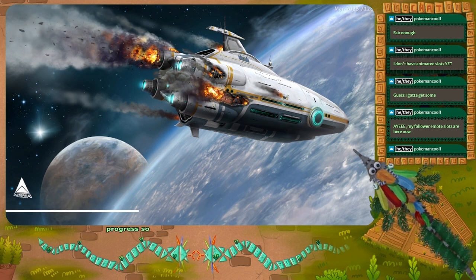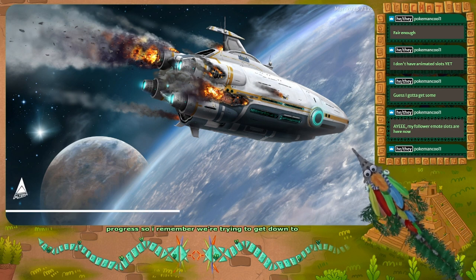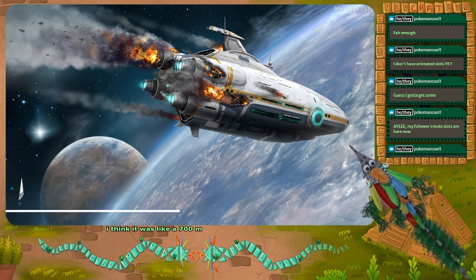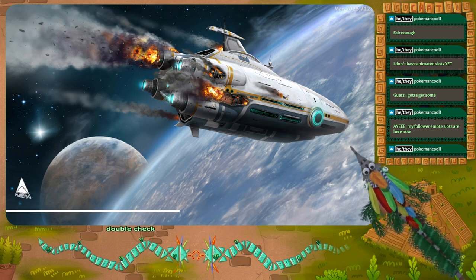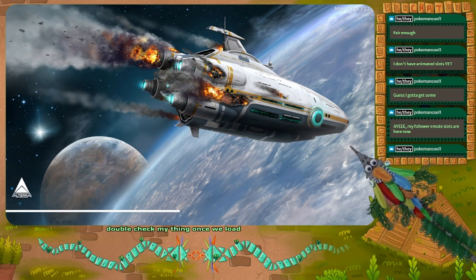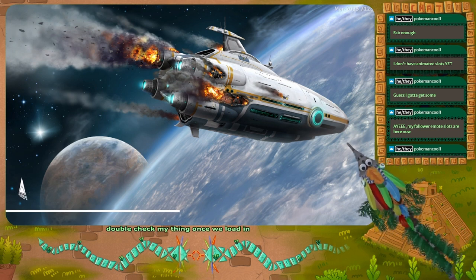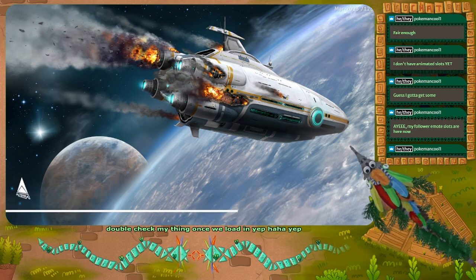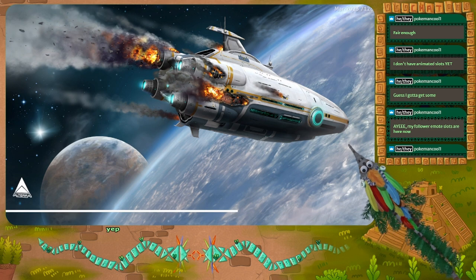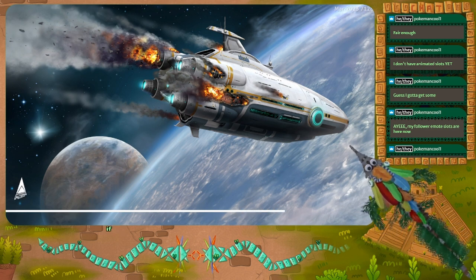So I remember we're trying to get down to, I think it was like a 700 meter. I can open up my, double check my thing once we load in. Yep. Yep. Yep, that's a ship crashing, all right. Yep, it's a thing, all right.